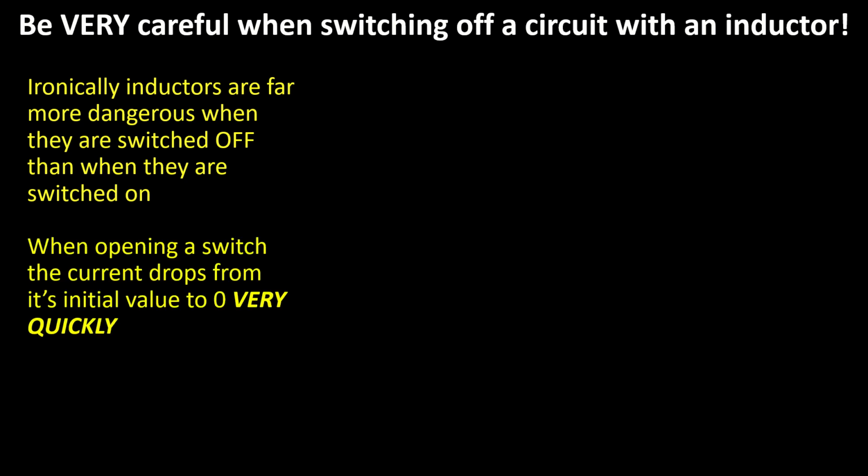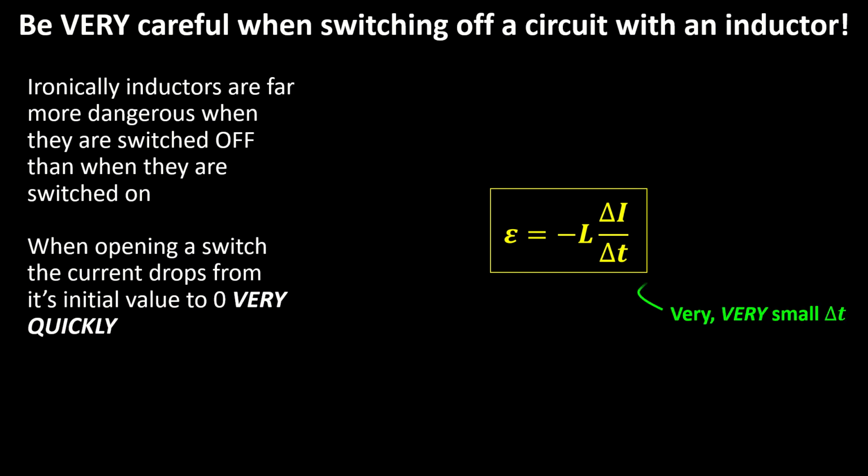The reason for that is when you open a switch, the current drops from whatever value it is to zero very quickly. So it's not no time. It does take a finite amount of time for the current to change, but it's a very short amount of time. So if you think about if you have a circuit with an inductor in it, and we apply Faraday's law, you've got a very, very small change in time, and the change in current is still going from the same current down to zero, so your delta I is the same and L is constant.